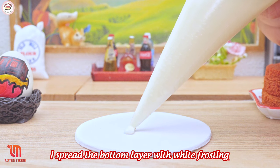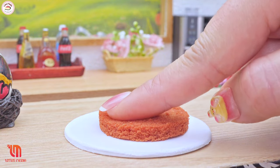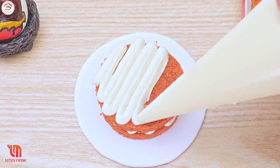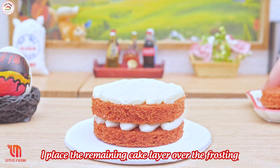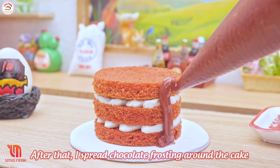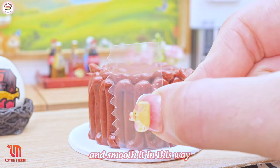Spread the bottom layer with white frosting and add the first layer on. I place the remaining cake layer over the frosting. After that, I spread chocolate frosting around the cake. Smooth it in this way.